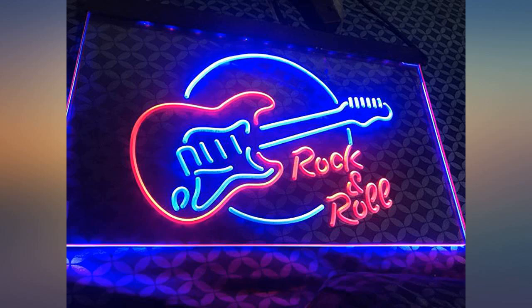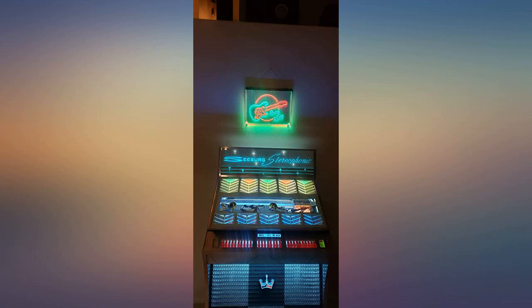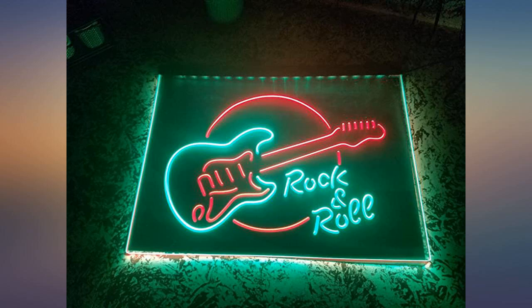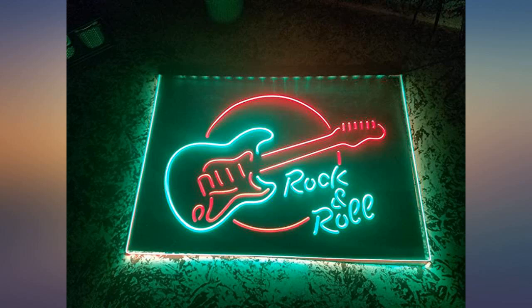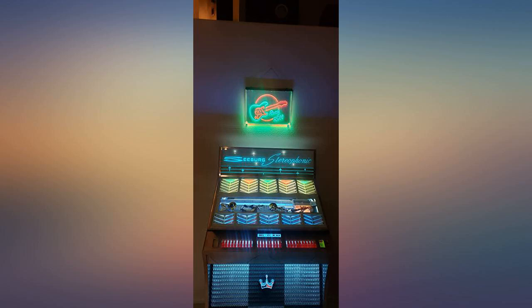I highly recommend getting the 16x12 sign for the small price difference. This sign is a decent size — 12x8 seems like it would be small. The sign looks better when the acrylic sheets are slightly spread apart, so I recommend putting a couple of those little clear pads used for cabinet doors on the lower corners between the two acrylic panels.